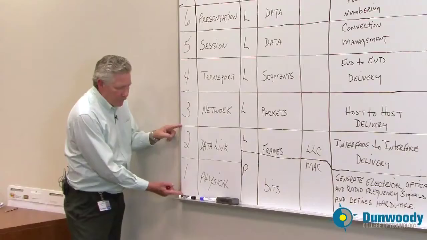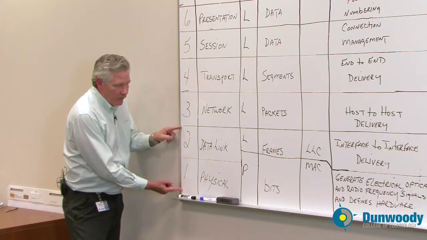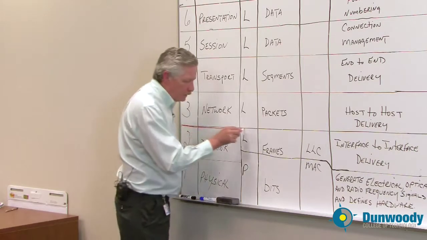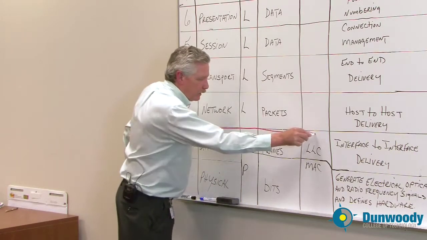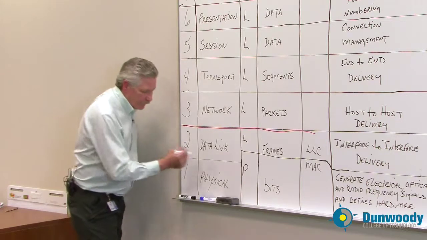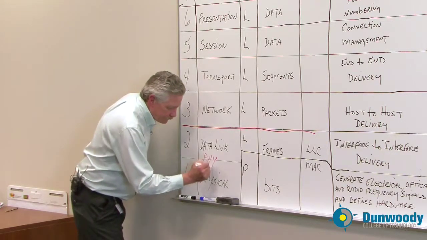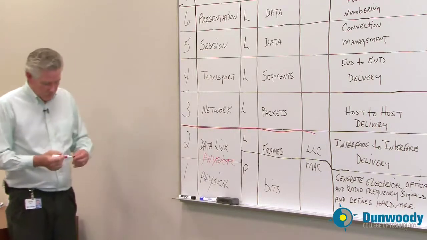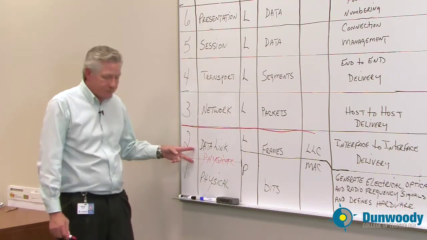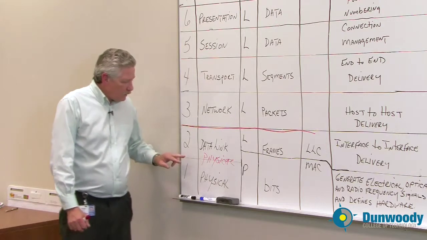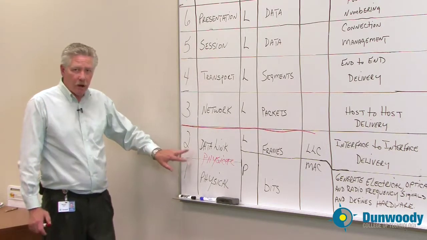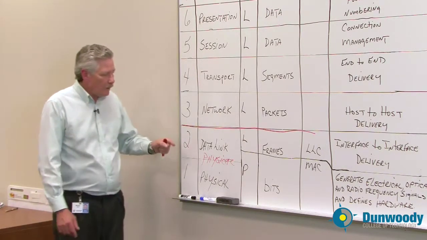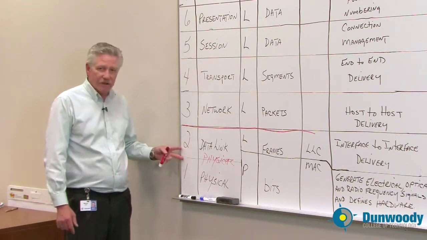In some of the models, this layer right here, these two layers, are actually combined into one layer. And it's called the physical layer. If you ever take Cisco's certifications and what not, this is one layer. Under the original ARPANET, this was a single layer. It's in the OSI model where this gets broken out.